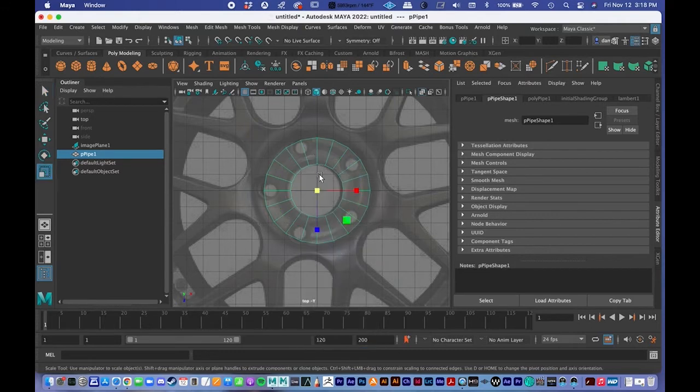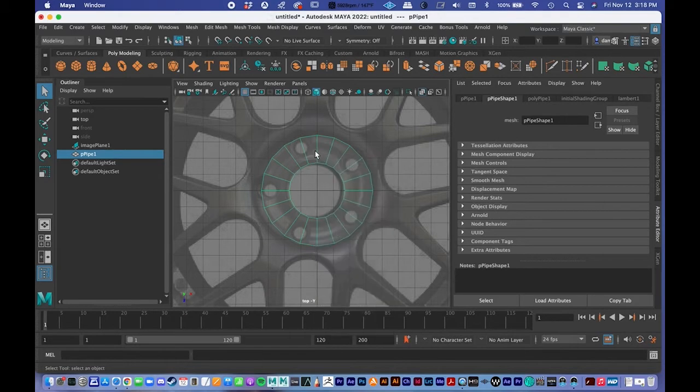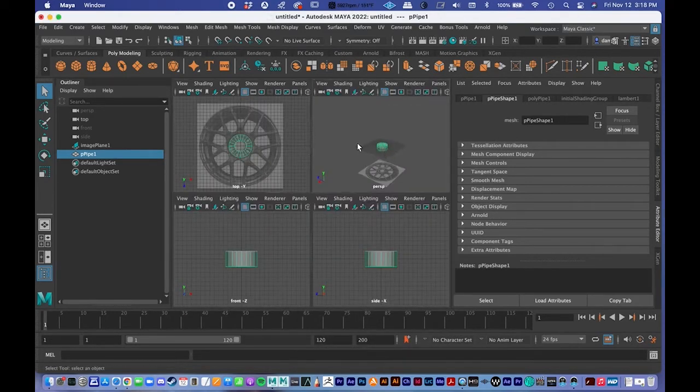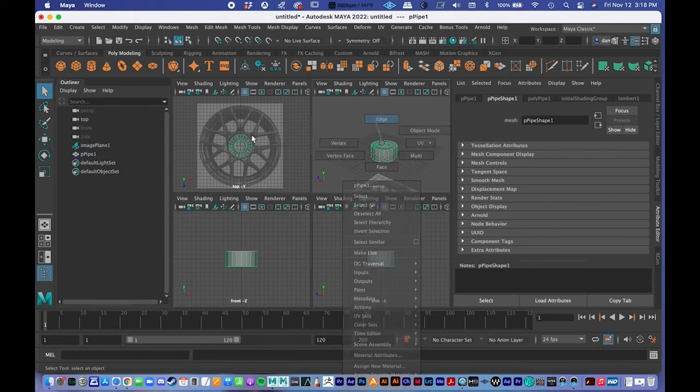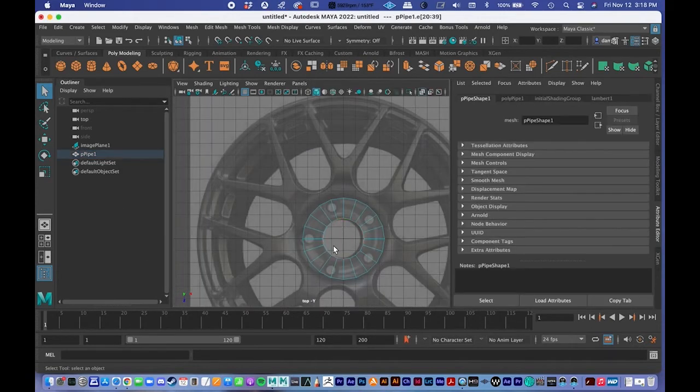So I'm going to scale it up just by dragging that center box left to right, that's appearing yellow right there. I'm going to scale it up to this point. And the idea here is that you want this edge loop right there going around the center.